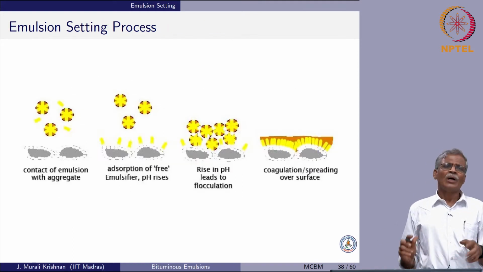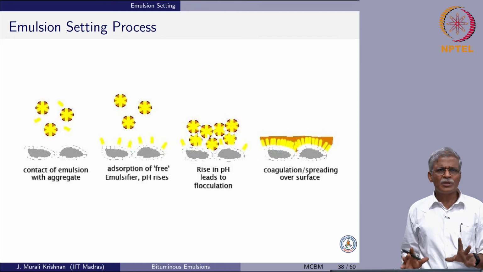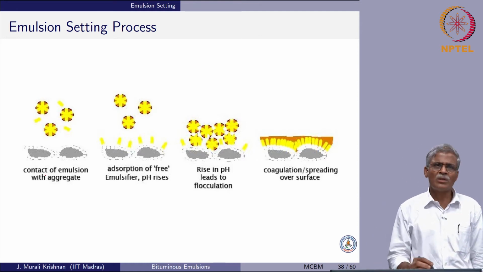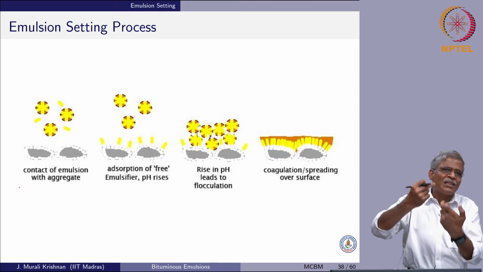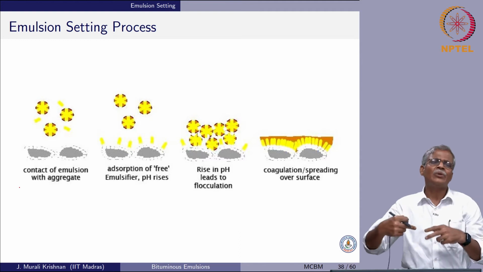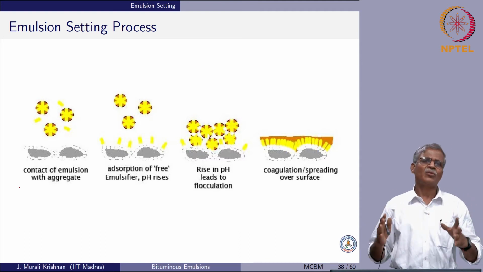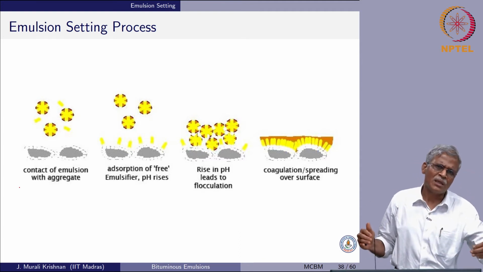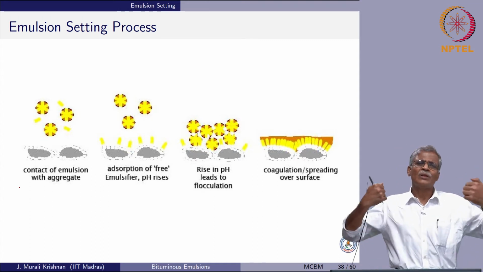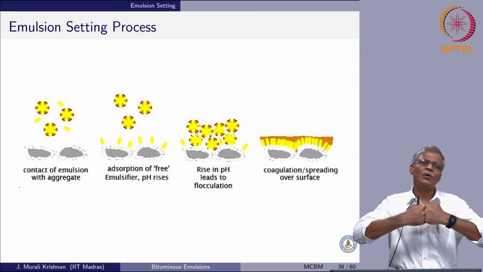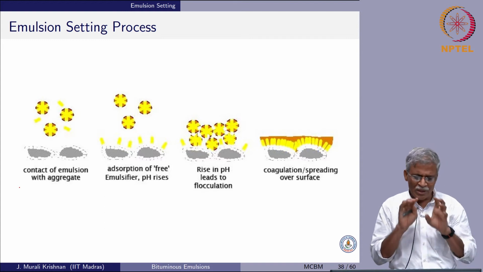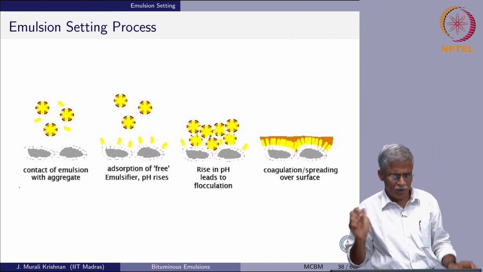Okay. So, another brief, very simple picture for the emulsion setting process. How does this happen actually in terms of the interaction between the emulsion and the aggregate surface? The earlier explanation that I gave was fairly straightforward. What is the charge of the aggregate, what is the type of emulsion that you use, whether it is going to be attraction and expulsion of water or whether it is going to be just evaporation of water. Now, let us take a little bit closer look at it.